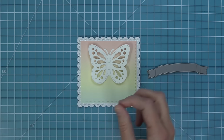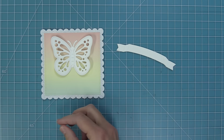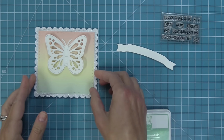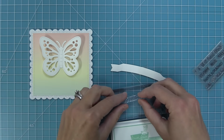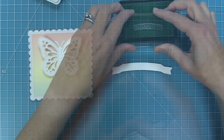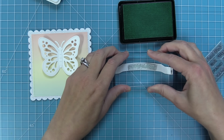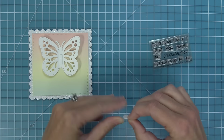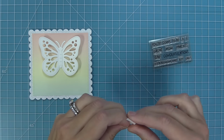Then all this needs is a sentiment, so I'm going to take one of these fancy folded banners here, and I'm actually going to take out the kanga-rrific baby sentiment add-on stamp set. It has really cute baby sentiments, but it also has a congratulations, and I really love this font, and so I wanted to make this more of like a wedding card, so I'm going to stamp this congratulations here in some minty fresh ink right onto that fancy folded banner, and then we can go ahead and just fold along the folds on this, and it's going to give us this cute little three-dimensional banner.